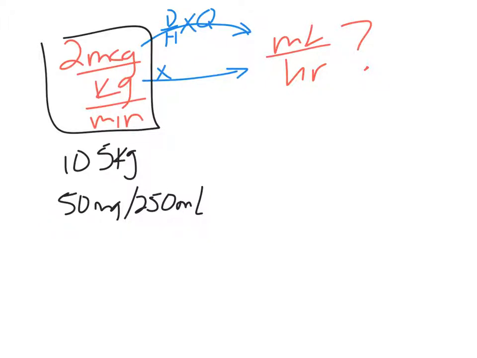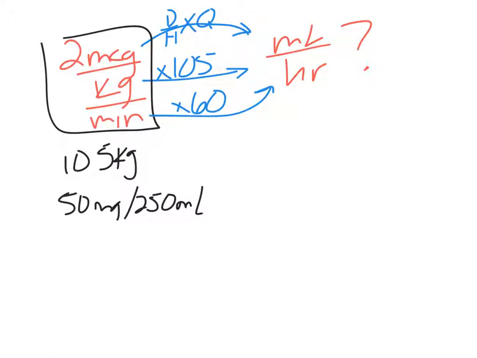Okay, so going back to our little step-by-step here, in order to convert micrograms to milliliters, so to get it from that order dose to the milliliter form, we had to incorporate that. We had to put it into a dosage calculation. Whereas to then incorporate the weight, we just multiplied it by the weight, and then to get minutes to hours, we multiplied by 60. And I told you guys in class that it doesn't necessarily matter what order you go in as long as you're doing each of these steps.